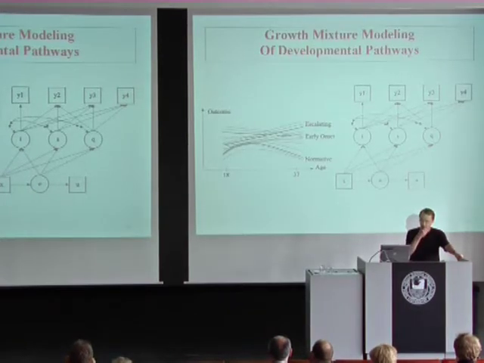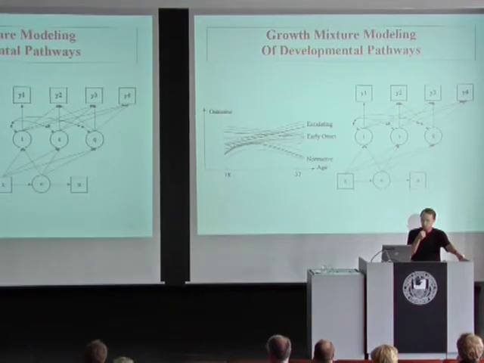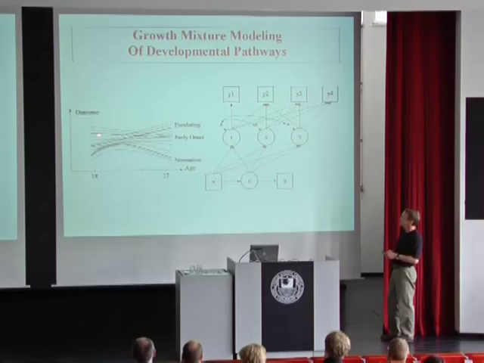Here is a general picture then that we saw in the morning of yesterday, and now it seems much easier perhaps. If you look on the right screen, you have the same. You have the story on the left. You have longitudinal studies of 18-year-olds that eventually become 37. And you can have hypotheses about different kinds of development over time: normative, escalating, early onset.